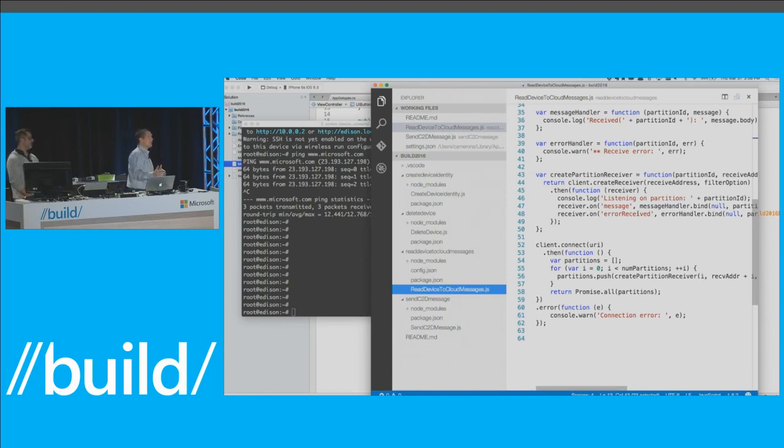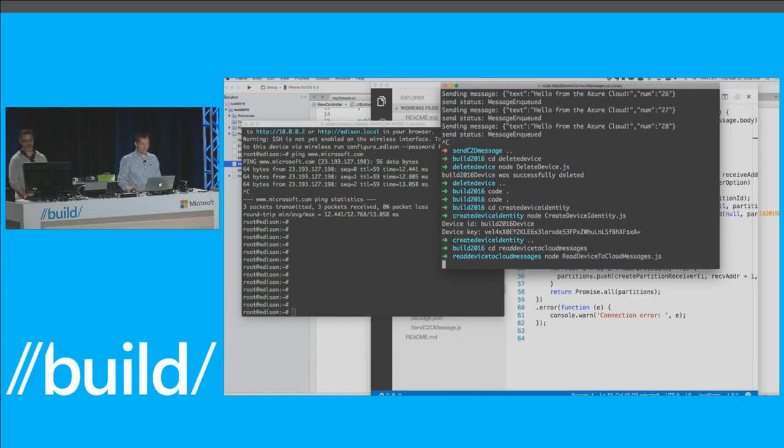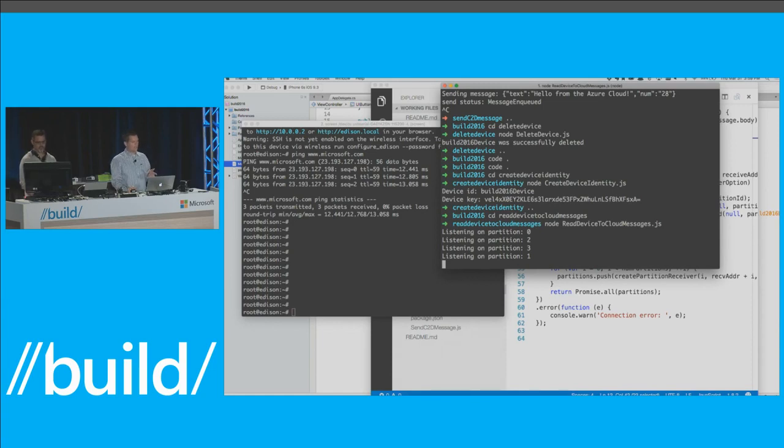Okay? And so if everything goes well, you'll see this script say, I'm going to listen to 4 different partitions, because by default, when I deploy an Azure IoT Hub, we use an event hub on the back end that has 4 default partitions, which you can listen to. Once it gets a message that hits one of those queues, it's going to print it out. So let me run that script. Node, read device cloud messages. You should see this thing connect and then listen on various partitions. Okay? So now this little Node.js script is sitting there waiting for a message to hit the hub.